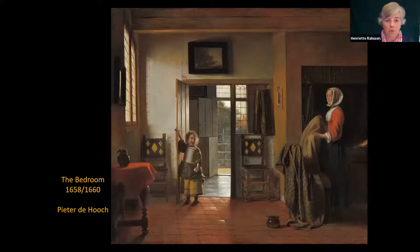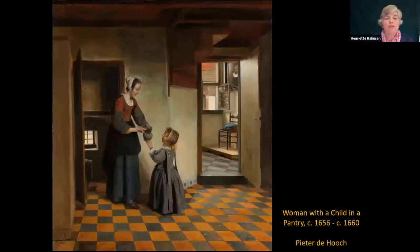Side note, you also will note the small landscape painting, and even modest homeowners during this economic heyday would decorate their houses with art. So there was a mass market for art in various price categories, and there was an open market, so you could just walk into a dealer and get yourself a little landscape. The framing of the interior and the lines and the 90 degree angles is fabulous. So is this painting, again by Pieter de Hoogh, where we have layers and levels and recessions toward the outdoors. Just a fantastic painting.